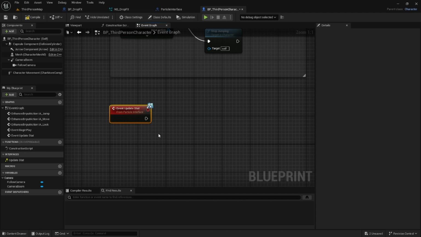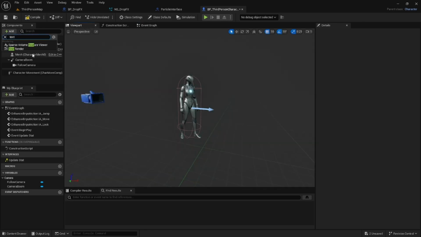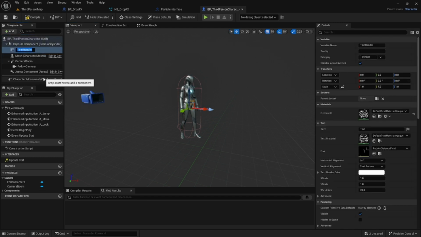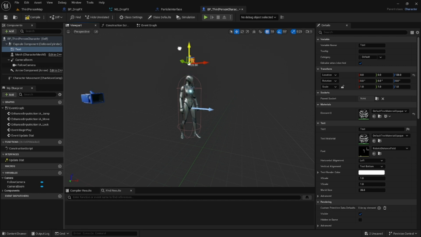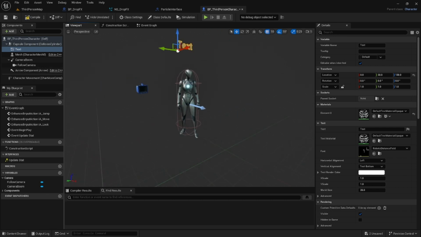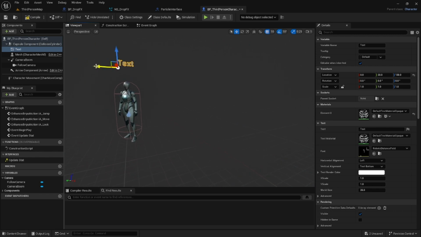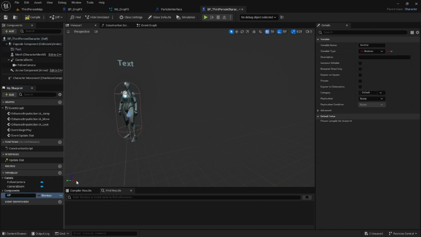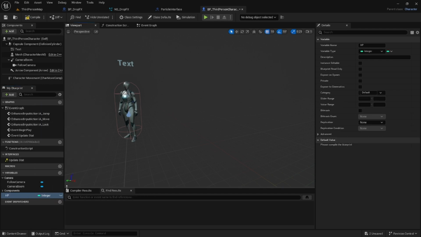And this is where you would create any kind of interactions that you want to happen. For me, just so we can see this, I'm going to add a text, and I'm just going to call it text. And let's move this up to where we could see it above our player. The other thing I want to do is create a variable, and I want to call it HP. And just for making this easy to show, I'm going to do an integer.